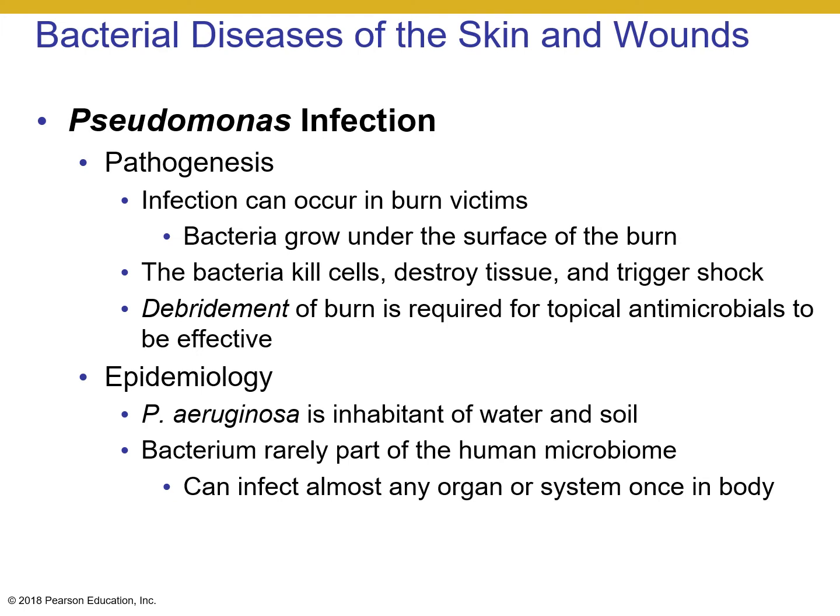About the only way to treat this is to remove the burned skin, and this is called debridement. Basically that means you have to go in and physically peel off the burned skin. And then you can put topical antimicrobials. A lot of times IV antibiotics will be given as well as topical, in order to attack the bacteria from both sides.